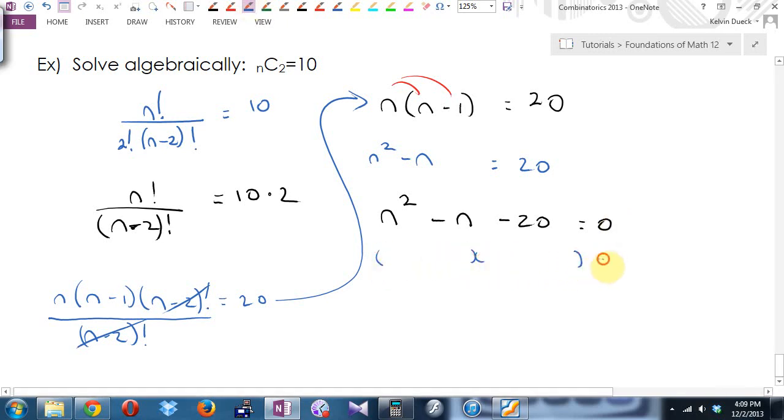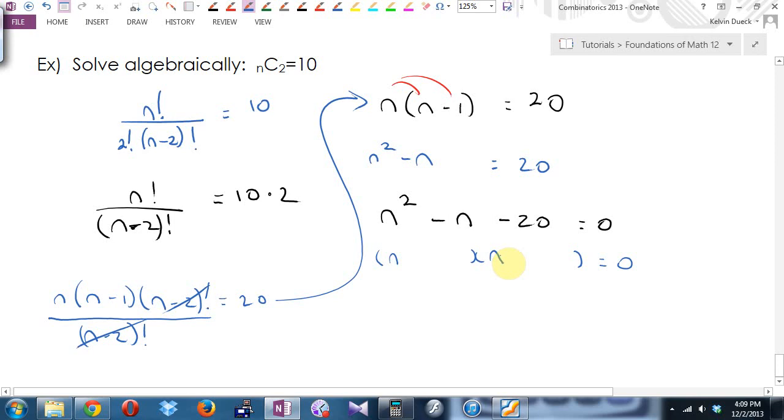Don't all call them out at once. What are two numbers that multiply to negative 20 and add to negative 1? Negative 5, 5 and 4 are 1 apart, and I want to get a negative 1. I think I can make it work with 5 and 4. Yes? So it's going to be like this. And by the way, if you can't get this, you need to work on your times tables. Sorry.